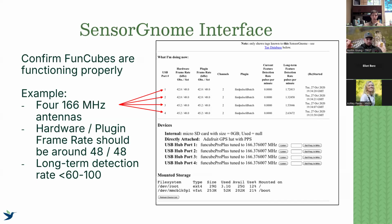And the things we're interested in is the first is the hardware and the plug-in frame rates. We want them to be around 48 over 48. This is more or less, again, information being received and it's a power supply problem. So in this scenario where we see the hardware frame rate dropping to 42.8 on a couple of those, that would be problematic. That number will kind of bounce around typically around 47, 48. Sometimes it will hit 49.